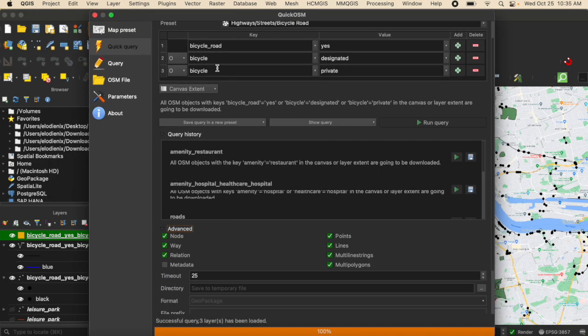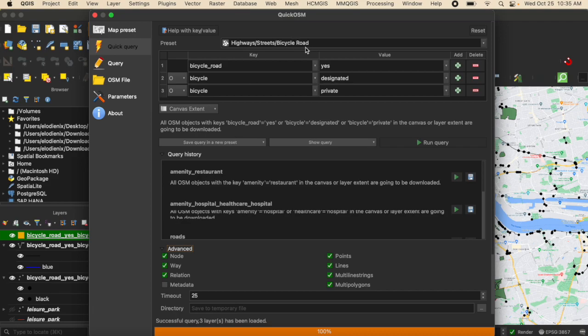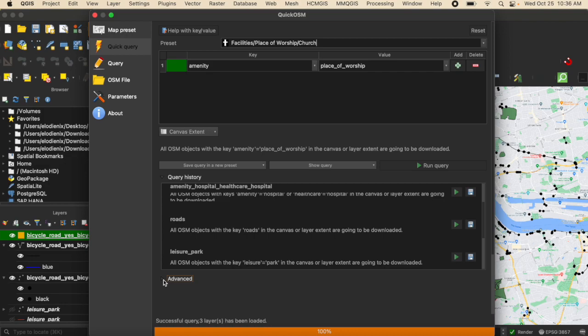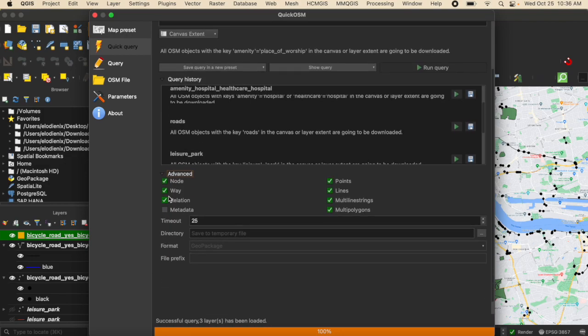If I wanted to find, let's say, just churches, I could select that. And if I want to remove this line where religion equals Christian, I can go ahead and click the minus sign there. If I open up this advanced panel here, you can change some of the settings.